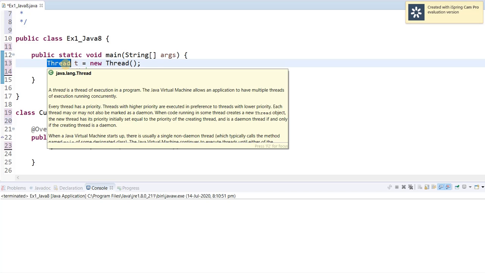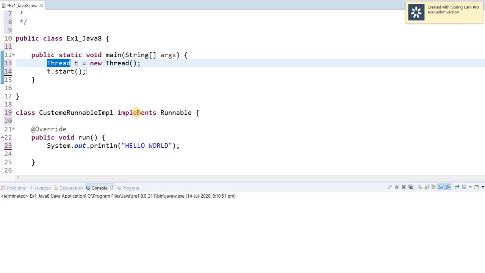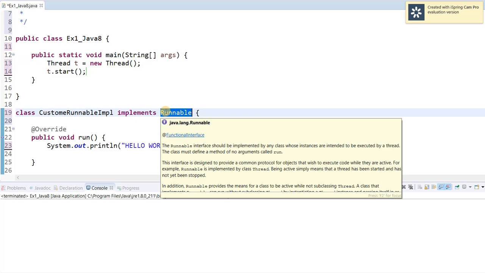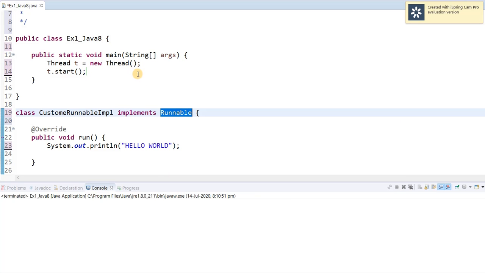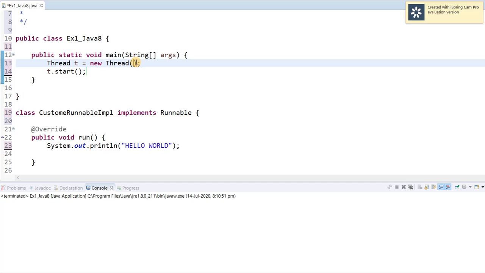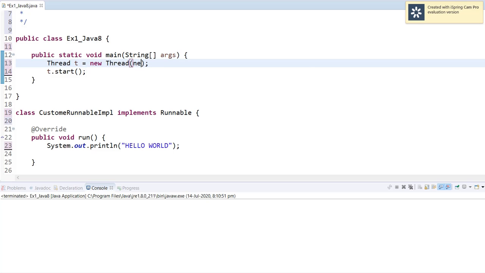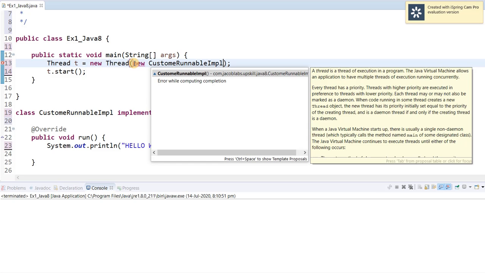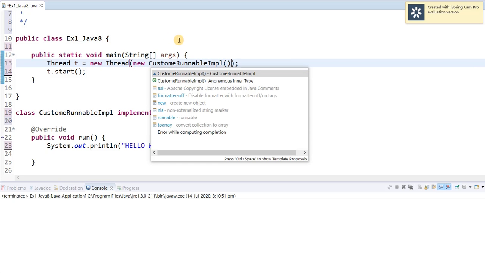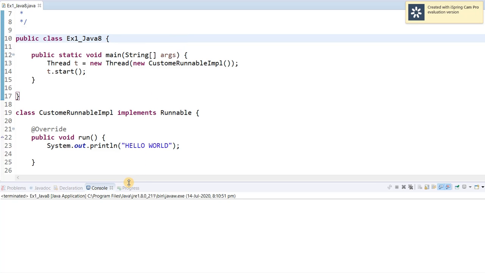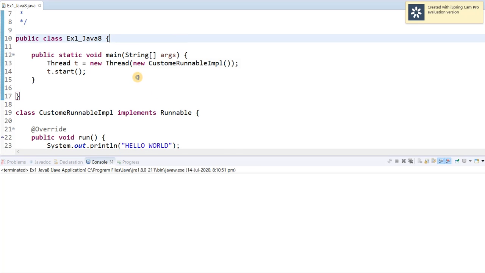As I had previously mentioned, thread is the worker and Runnable is the job or the task that has to be done. So let me create an instance of CustomRunnableImpl. So I will say new. So far so good. Let's quickly run this and see what is the output.